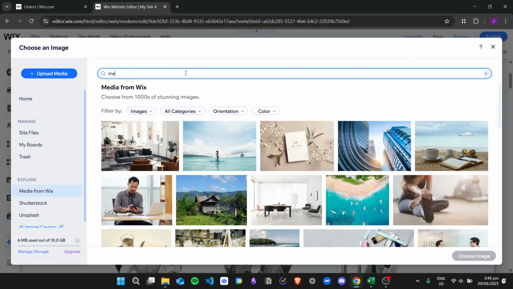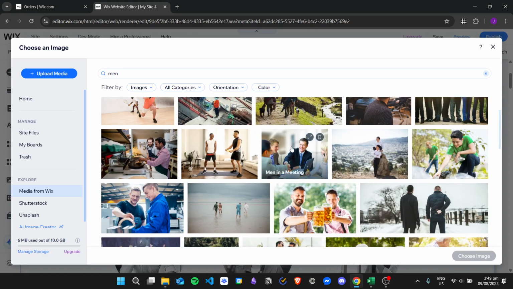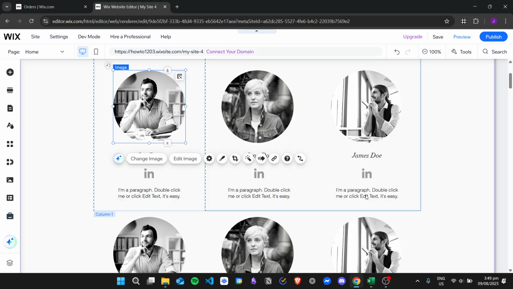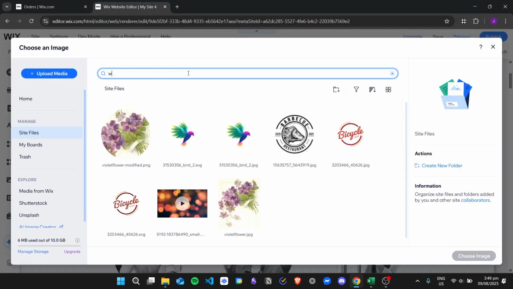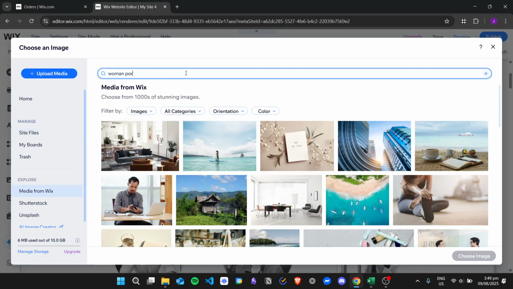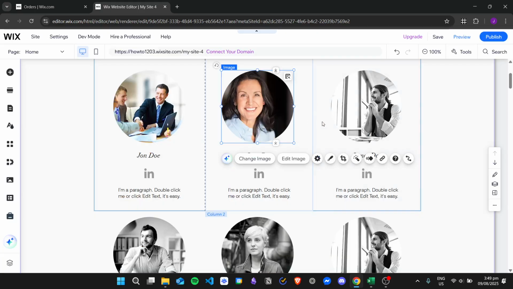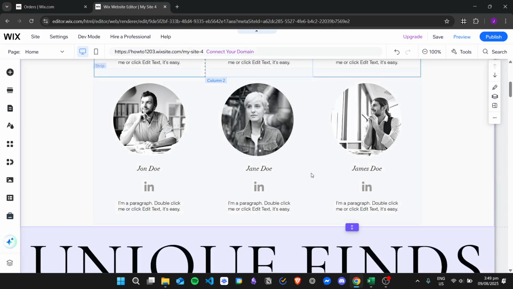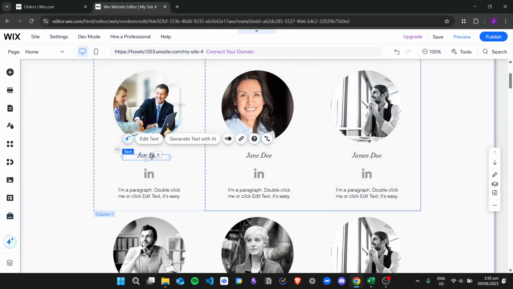For example, I'll just choose a picture right here, and then choose the Wix gallery, and for example like this one, and then you can just do the same for the other images.